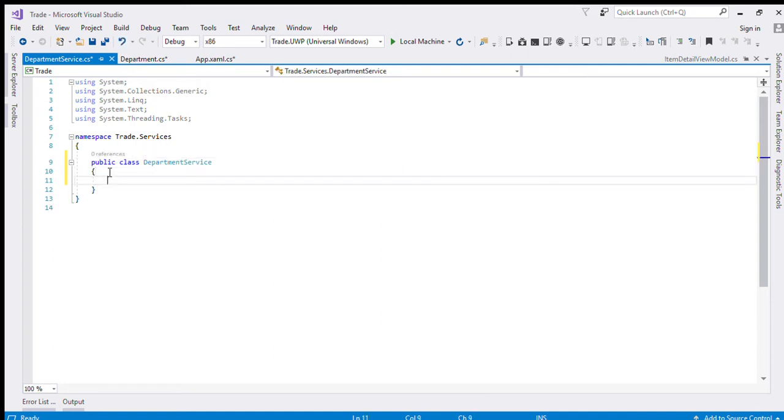Okay, so first of all I need to create a list that will return the department. So it will be public, an ObservableCollection. Always use an ObservableCollection for a list.